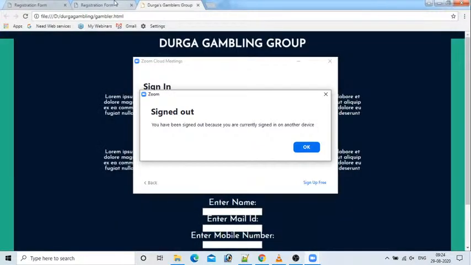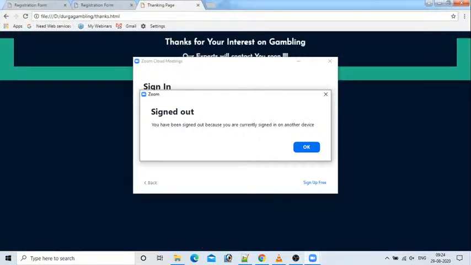Same application, same thing only. How has the style by default changed? Now observe this type of styling. We are going to do that. Join us. Please include mail ID at gmail.com. Join us. Thanks for your interest in gambling. Our experts will contact you soon.